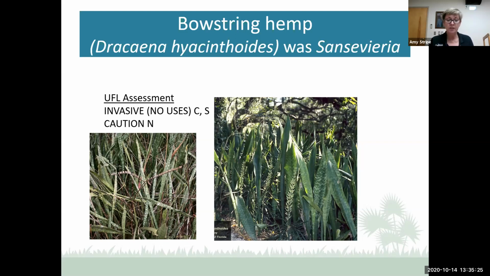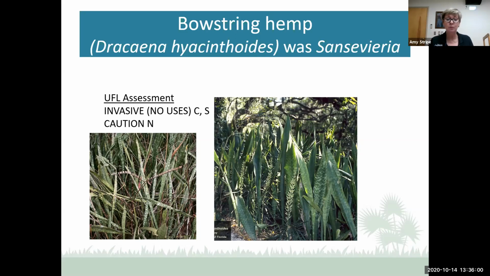It does purify indoor air, so people really like that. In fact, one of its sister species, Trifasciata, was chosen as NASA's top houseplant for cleaning the indoor air in the space station. It absorbs toxins, like benzene, and then it produces pure oxygen, actually 24/7. But anyway, what happens with this particular guy is a common house plant outgrows its pot and gets plunked into the yard, and then it spreads by rhizomes like wildfire.